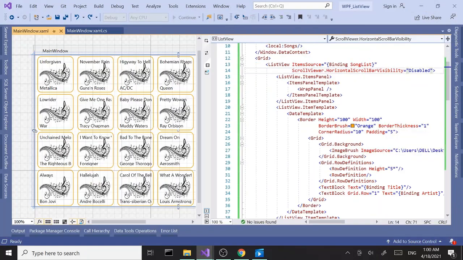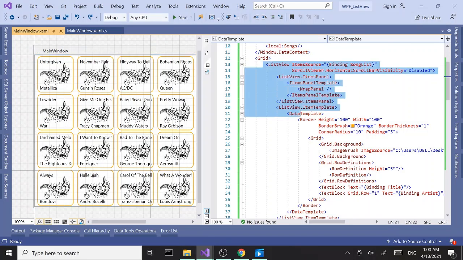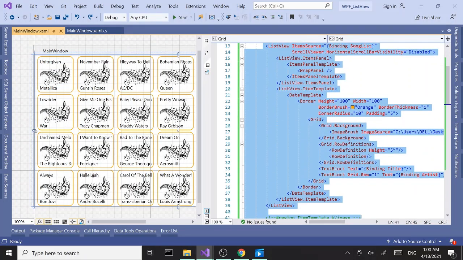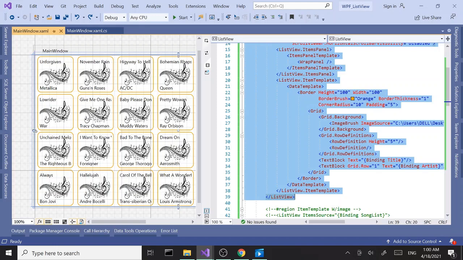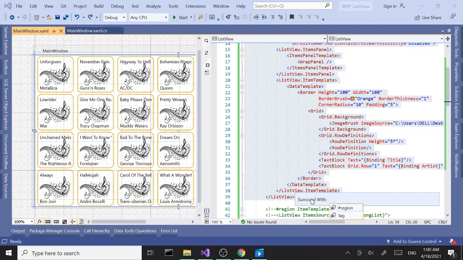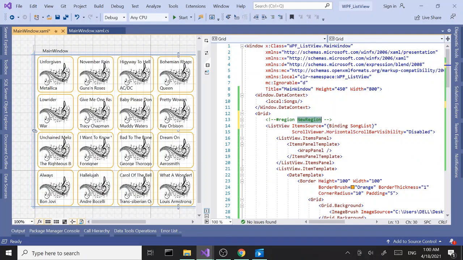But before that, let's mark this ListView, put in a region, and let's say we used ItemsPanelTemplate in this example.